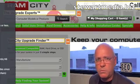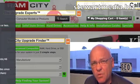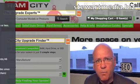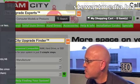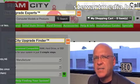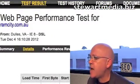The other thing you want to go and check is crawl errors under Site Health in Google Webmaster Tools, because you're probably going to have a lot of crawl errors. You want to fix those crawl errors. If the pages no longer exist, as I said before, 301 them, permanently redirect them to their equivalent new pages. The other thing that you should be looking at, of course, is checking your competition, seeing what they're doing, seeing how fast their sites are. One of the things that you can do is go to a site called webpagetest.org, and there's plenty of these sorts of sites around, and you put in your URL.